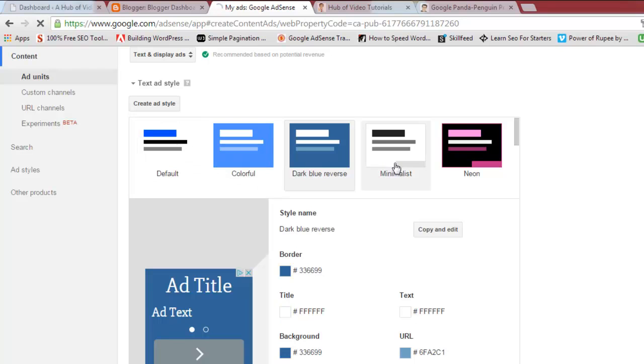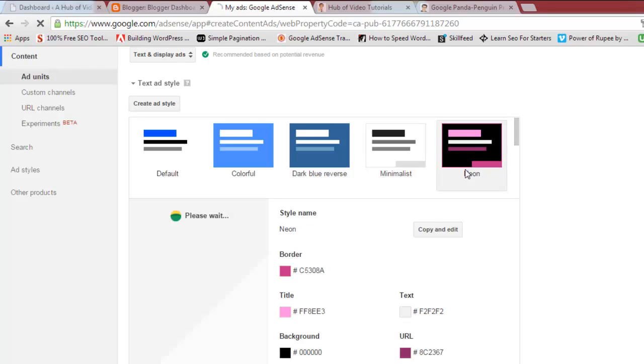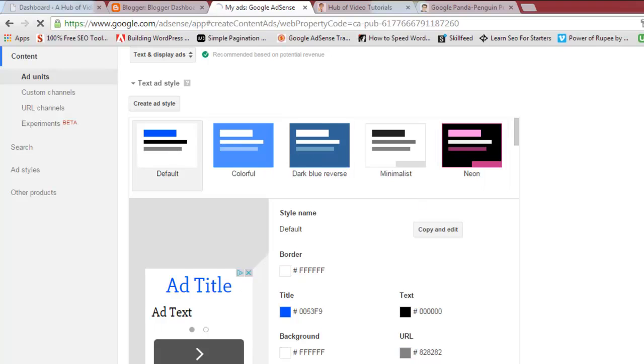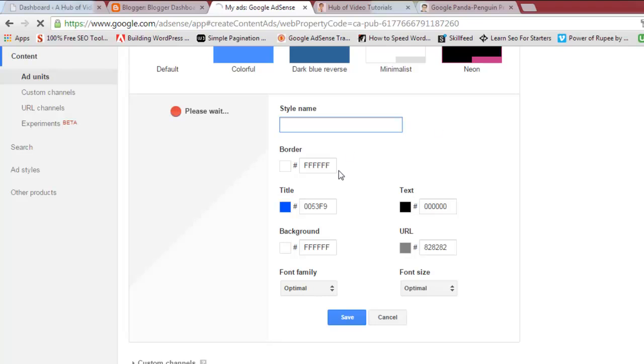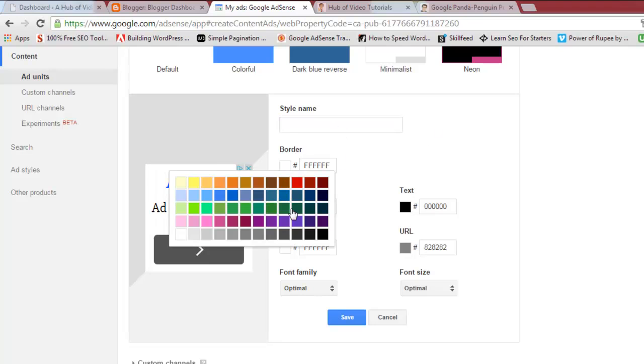This one is dark reverse, this one is minimize, and this one is neon. Anyway, if you want to choose a specific one, click copy in it. Okay, so for the style name, you can give it any name and then select a color from here.